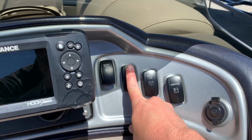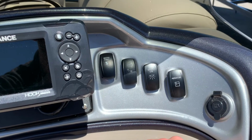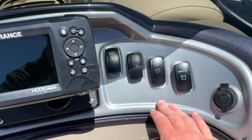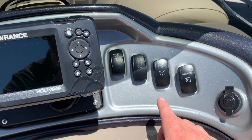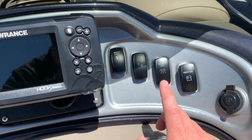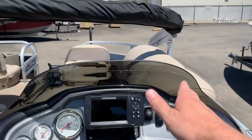Now, anytime you're on the water at night and you're moving, for example, you're not anchored in a cove, you're actually going down the lake, going down the river, and you want to basically let other boats know where you're at. You're going to always have a red and a green on the front. That's going to be called your navigation lights. This boat's equipped with little LED navigation lights, and it's going to basically have a red light on the left and a green light on the right.